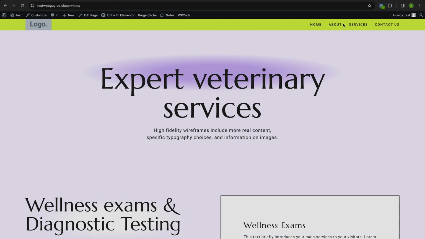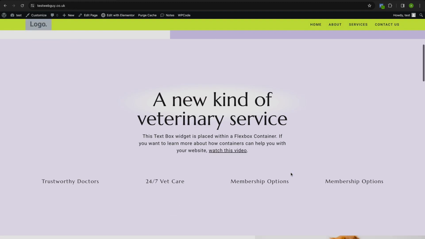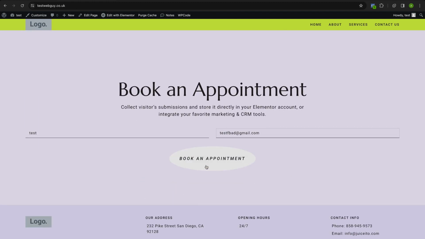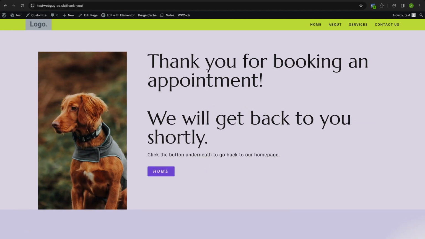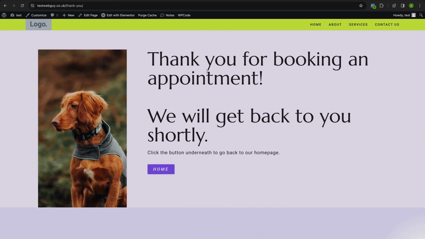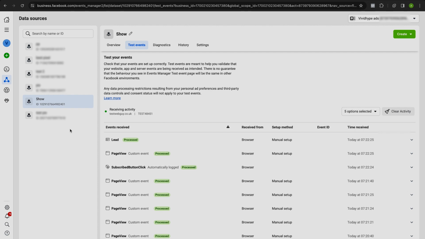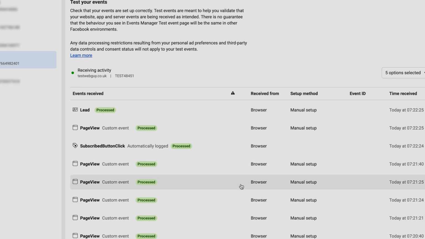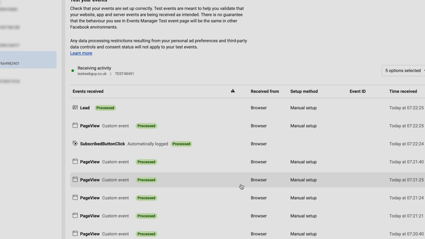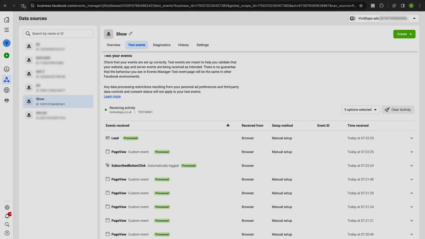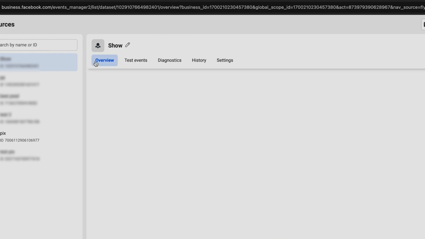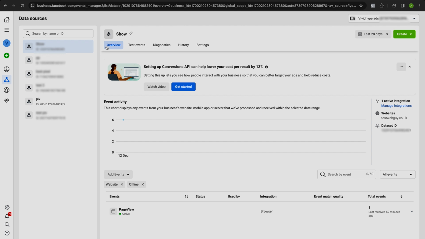And I'm going to do this by going back to my home page and finding the booking appointment form that I filled in last time. And I'm going to book an appointment to find the page. So now I'm on the page, and then I'm going to go back to Meta. And as you can see, the standard event that we set up earlier is working. As you can see, the lead event and all of the other corresponding actions that I took on the page. Lastly, refresh the page. Go to your pixel overview, and the page has changed, which means that your pixel has been set up properly and is live right now.